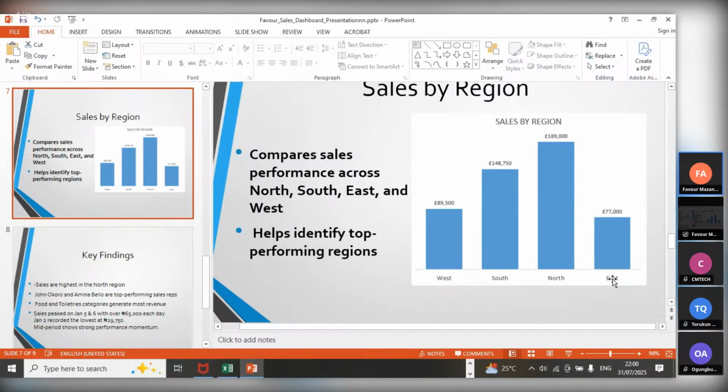geographical regions, your northern region had higher sales, followed by your southern region, followed by your western region, followed by the eastern. The eastern had the lowest. So we could also analyze this data trend to know, maybe is it overpopulation from the north that is making us have more sales, or are the northern people actually interested in a particular product? We could still break this down and know the exact products they were buying. These are the things investors will likely look at to know where to focus and where to generate revenue from.